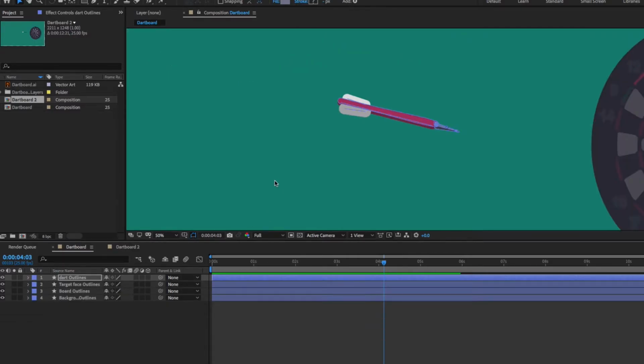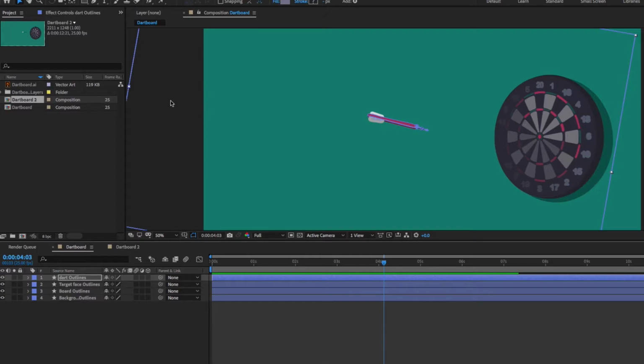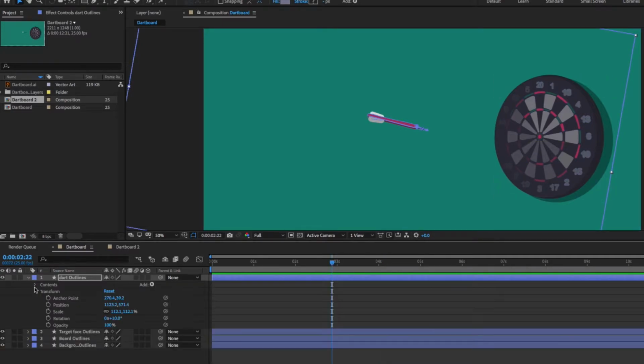Now what we're going to do is we're going to start to animate now our dart. It's going to fly through the air in an arc like this, and it's going to hit the dartboard about there. So let's start now. Let's have the dart completely out of frame at this point. We're going to hit the little stopwatch, and we're going to drag the dart all the way out of frame.